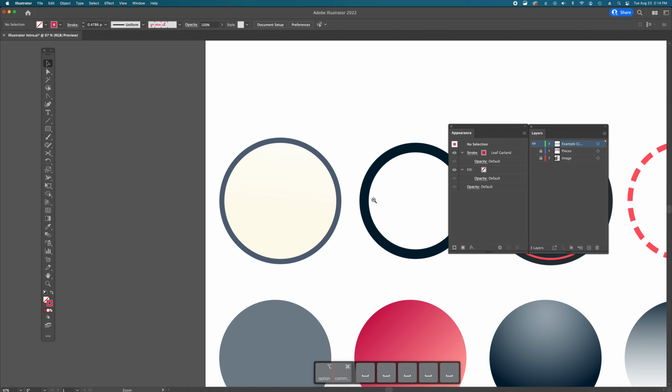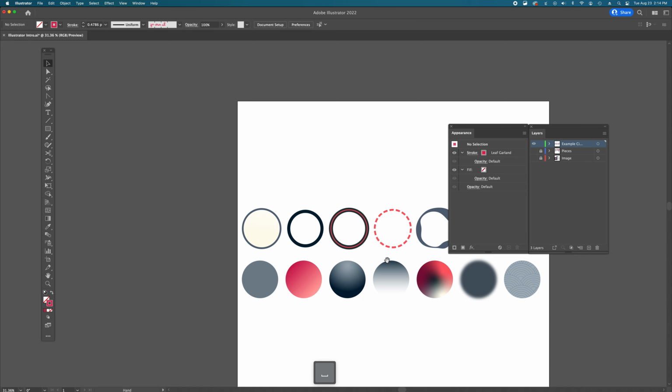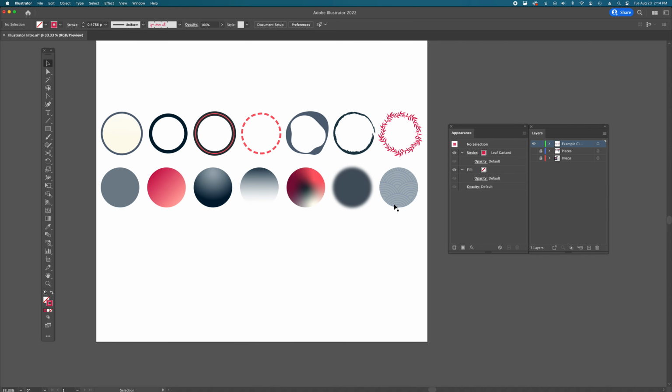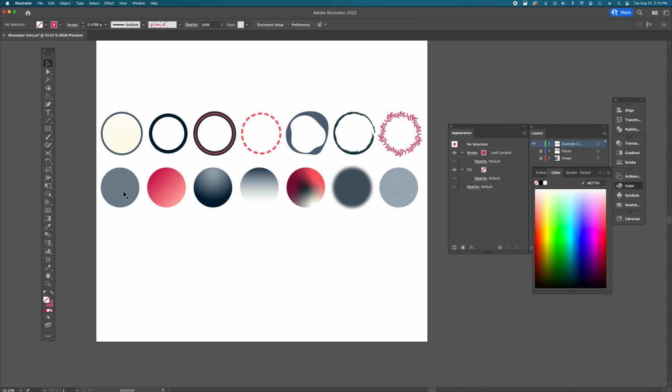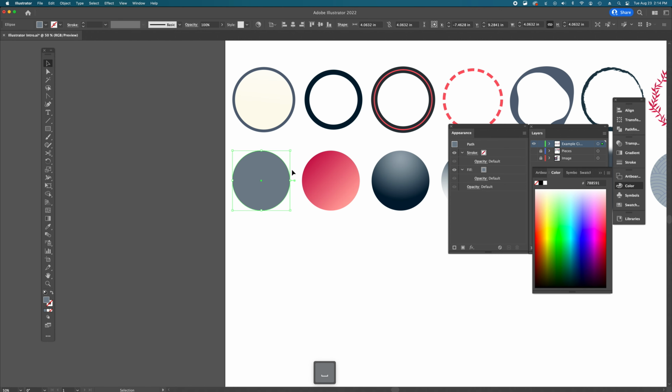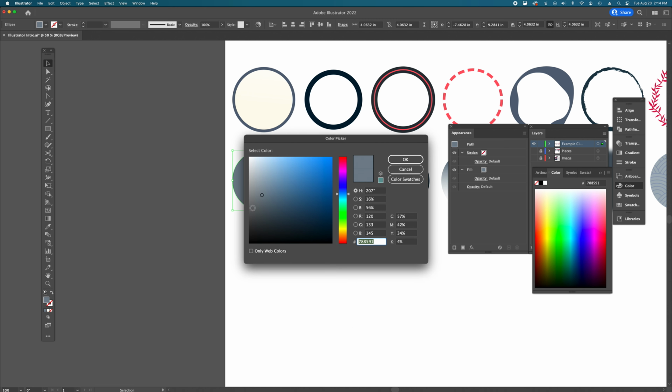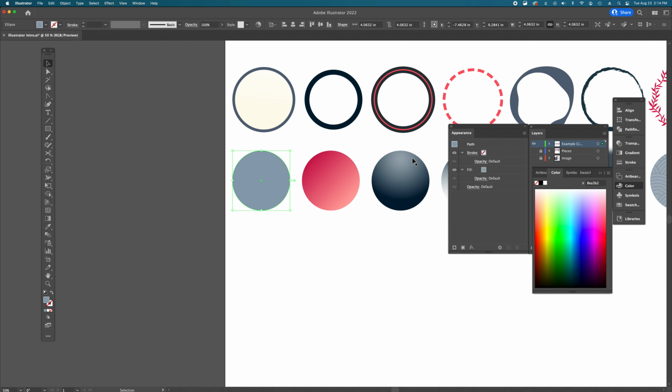I'm going to zoom out here. And then let's talk about this bottom row. This bottom row is full of different kinds of fills. All right, so our stroke was this empty square on our toolbar. Our fill is the full square. Let's select this first fill. You'll notice that this is just a flat gray. This is a single color fill. If I ever wanted to change that color, I could double click right here on the fill and select a new color from this menu. All right, that's the simplest version that fill can be.